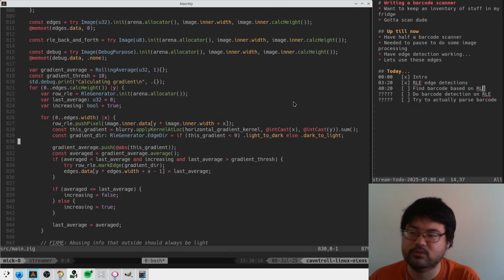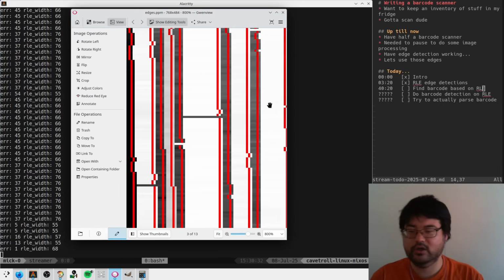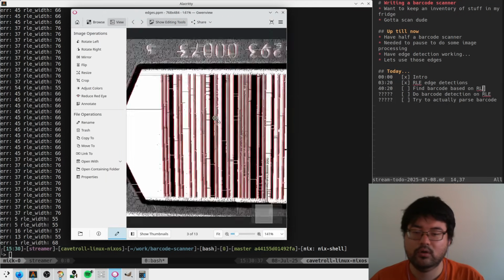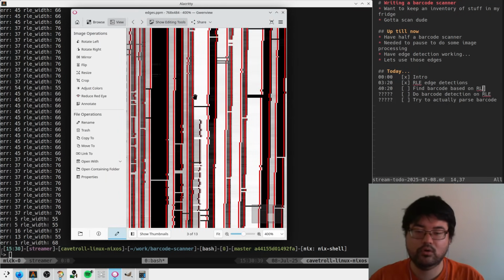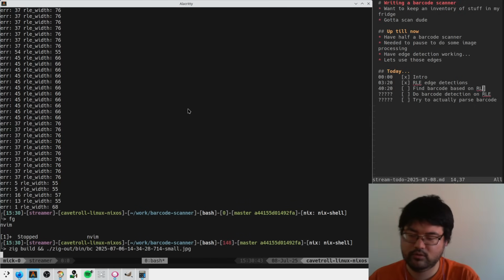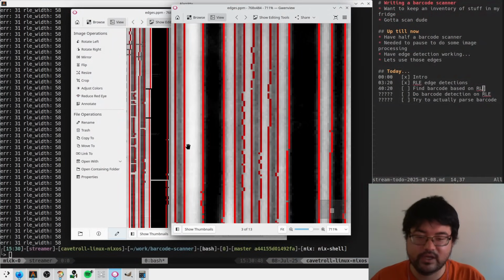Maybe our edge tolerance is too low? Where is that coming from? Gradient thresh. Hold on. How do I get these holes filled in?